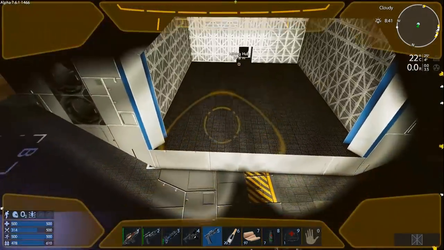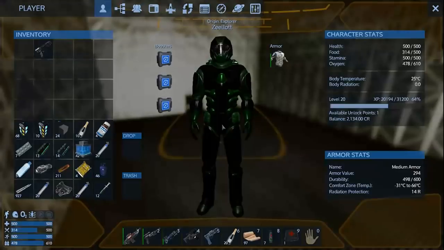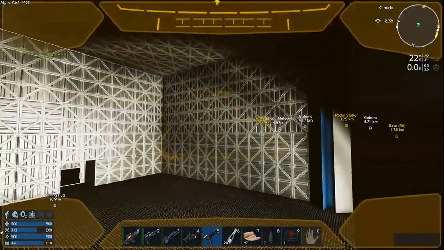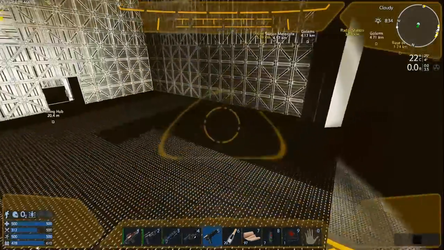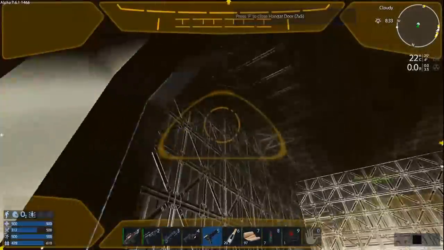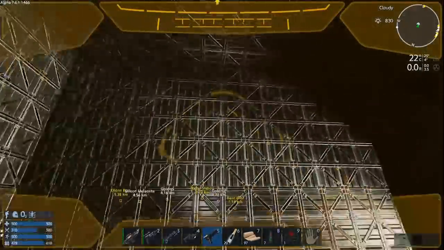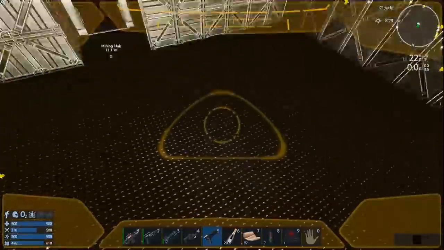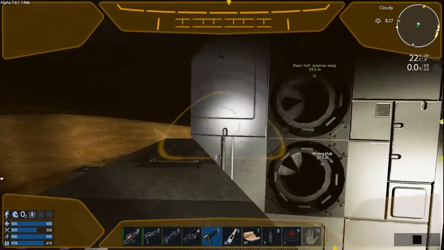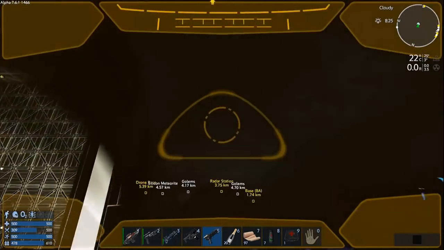Okay. So we've got it textured. Next thing is to paint it. So let's color this up. And we're going to go medium. And we're going to go black. And we're just gonna go like this. And we'll have to get power in here and lights and stuff, and then now that looks cool black. That texture looks really cool black. That's awesome. I like that.